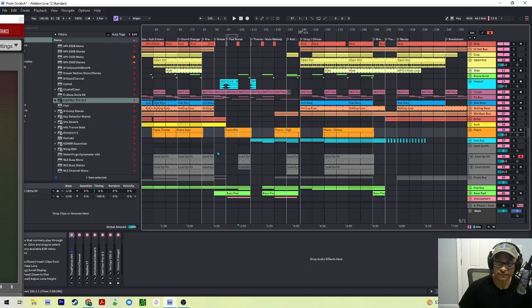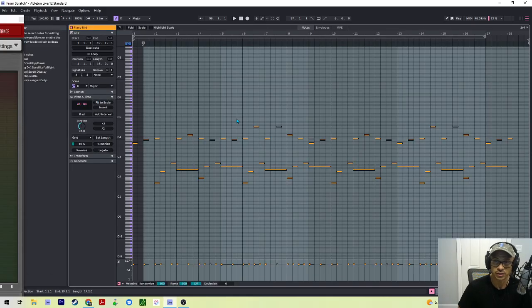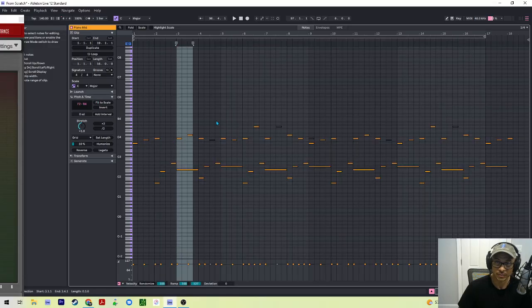I think the first element I really started with was a nice piano part. For this track, I wanted a melodramatic piano. I wasn't going for anything super complicated. I'm personally not the best piano player in the world, but I can do basic patterns. So this piano just has a basic left hand pattern, and it has a nice little top melody.